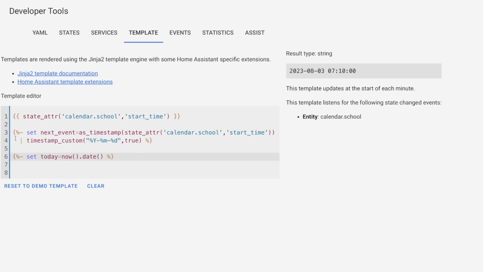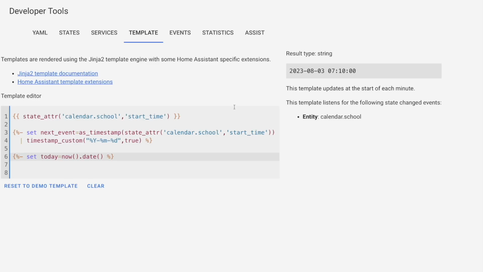All of this is wrapped in our curly brace %, which means that this isn't going to output anything. And in fact, you can see that all we still have is this right here. So we haven't outputted anything else. All this minus or dash after the % does is it says to remove any white space prior to the output of this code. Next, we set another variable called today, and we set it to this now.date, which again, if you remember, would just get us this portion of the current timestamp.